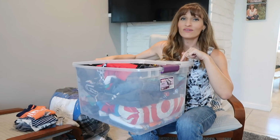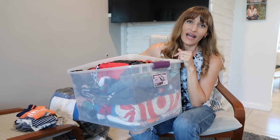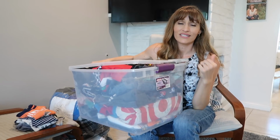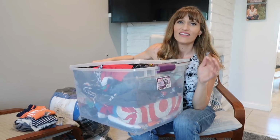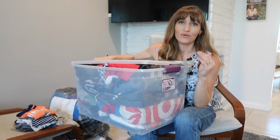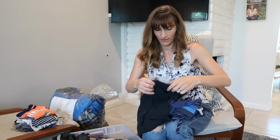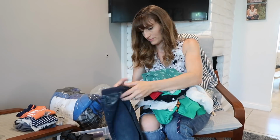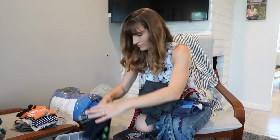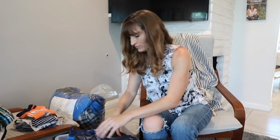So anyway, I don't save everything because a lot of the clothes do get super worn out, but I save what I think is still in really excellent condition. And honestly, when Emmett was little, we weren't minimal, we had never decluttered. I had tons of items, and that's one tip I have, is if you do have kids and you do pass things down, I don't recommend saving everything. I used to do that, and I can link a video of me going through all the baby stuff, but I used to save everything. I would just throw it in a bag and throw it in our garage. That was so chaotic and crazy, and I didn't realize how many things we had but really didn't need.